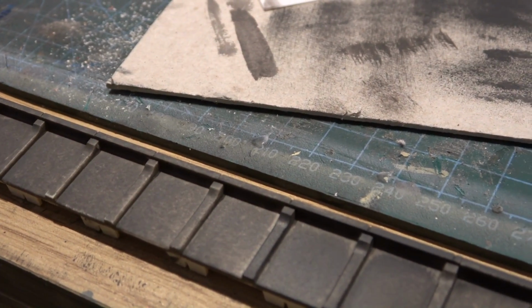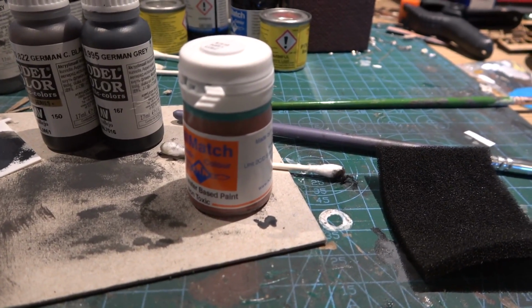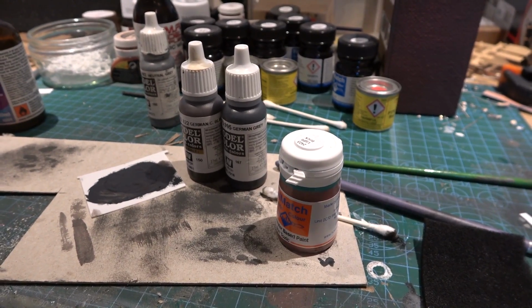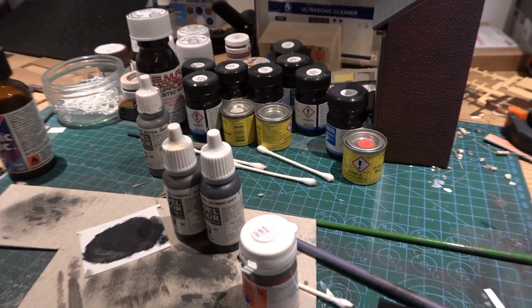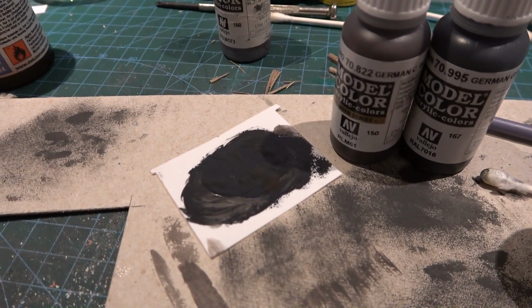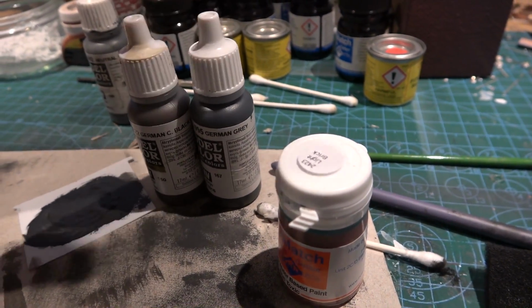And for things like this, working on projects on the layout itself, buildings, roads, pavements, things like that, I pretty much always use the Vallejo paints. I've also started to use the acrylic based Rail Match paints, certainly for buildings and things like that, and very pleased with those as well. I'm basically just trying to switch over to water based acrylic paint as much as I can, but I would stress that I still very much use and require the good old enamels when it comes to working on the models themselves.